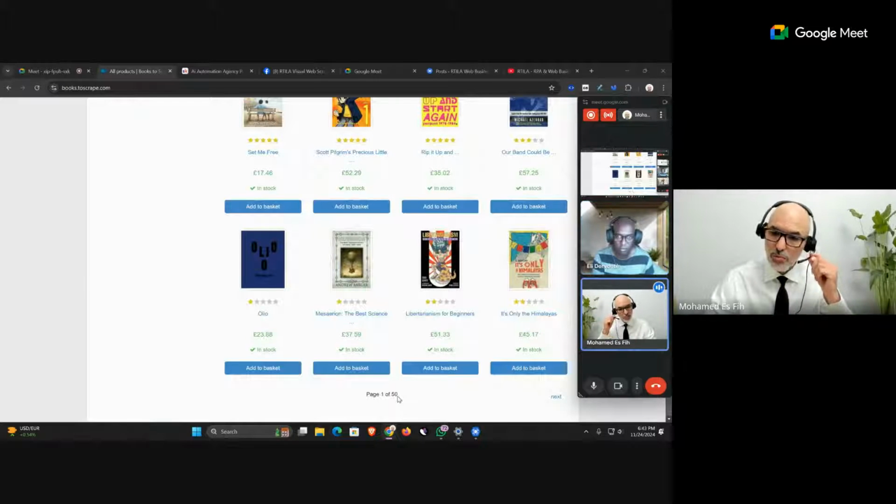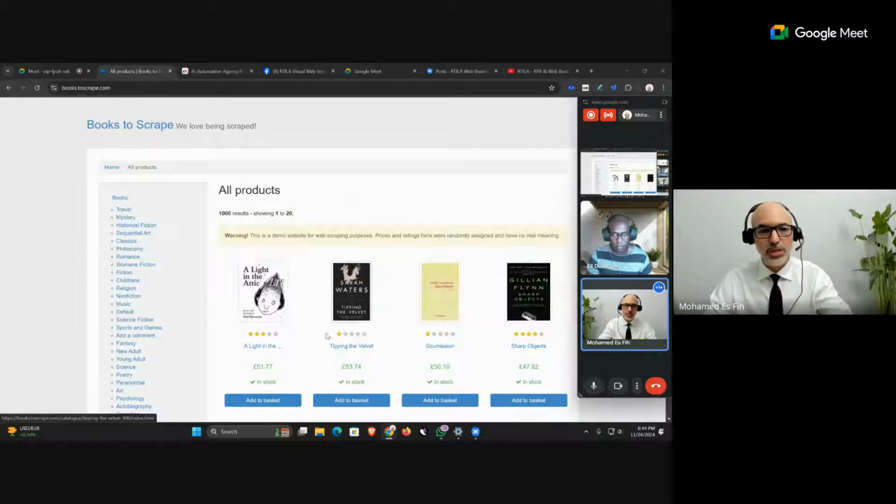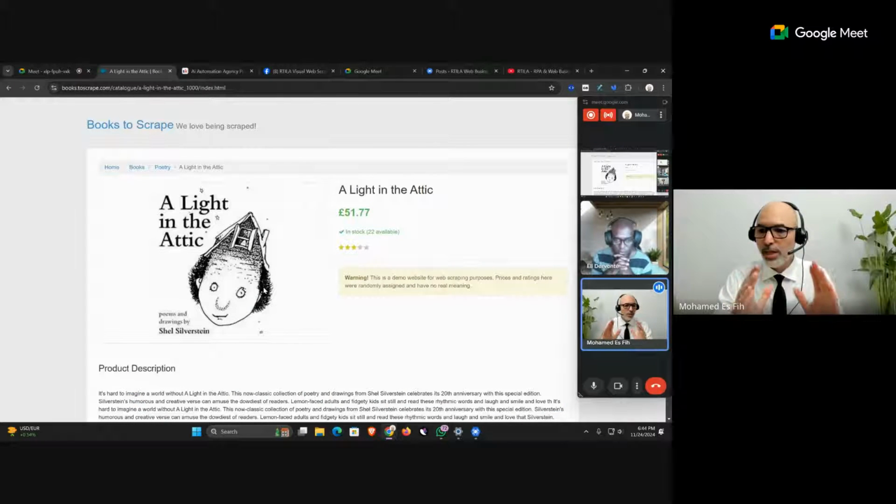So if you want to start now to paginate, it's like you're starting, how to say in English, when you put the cart before the beef, or the cow before the cart. I don't remember. Before the horse. So you put the cart before the horse. Yeah. So you don't want to put the cart before the horse. Starting with pagination now is putting the cart before the horse. Let's first get the horse, or let's get the power, which is the data. So in that case, I ignore everything. I ignore all the ideas I have about the categories, the pages. I just go to one book. This is the final destination where my data is, and I'm going to start from here.